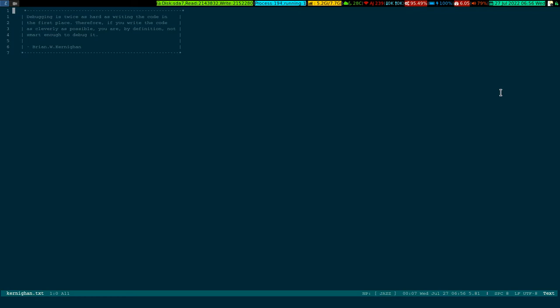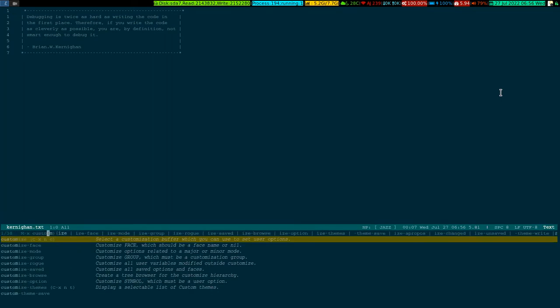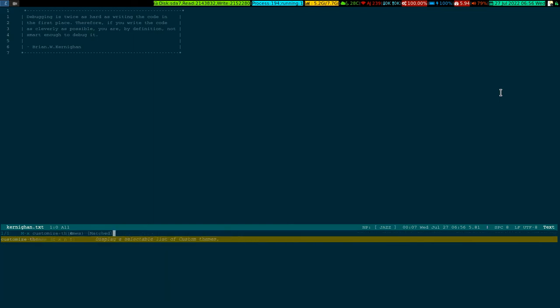Here, the first thing, if I'm sitting inside my Emacs, there is a command called customize-themes. If you call it from the Emacs prompt like this, customize theme, and press enter, it will take you to the location where all the themes, whatever is installed or comes default, are listed. From there you can choose the themes whatever you like.